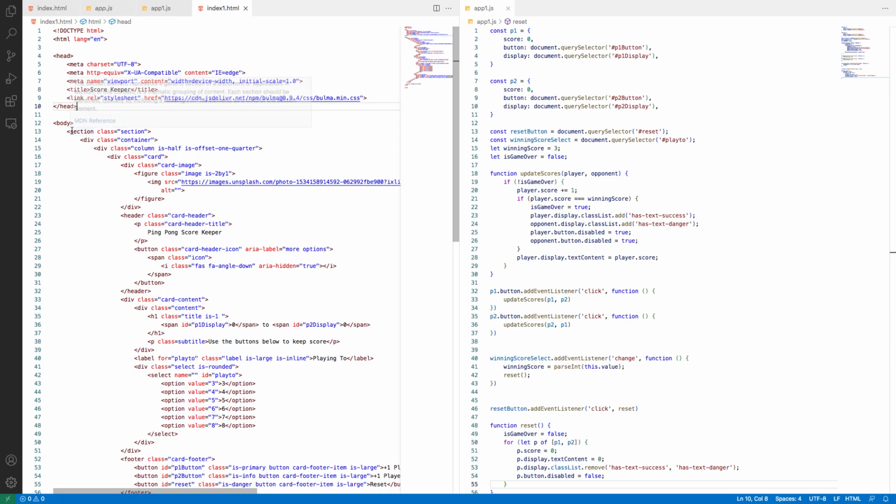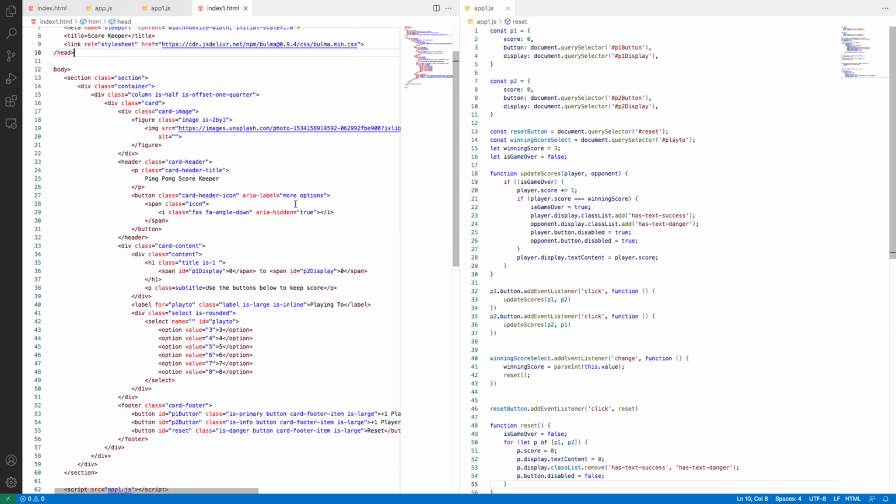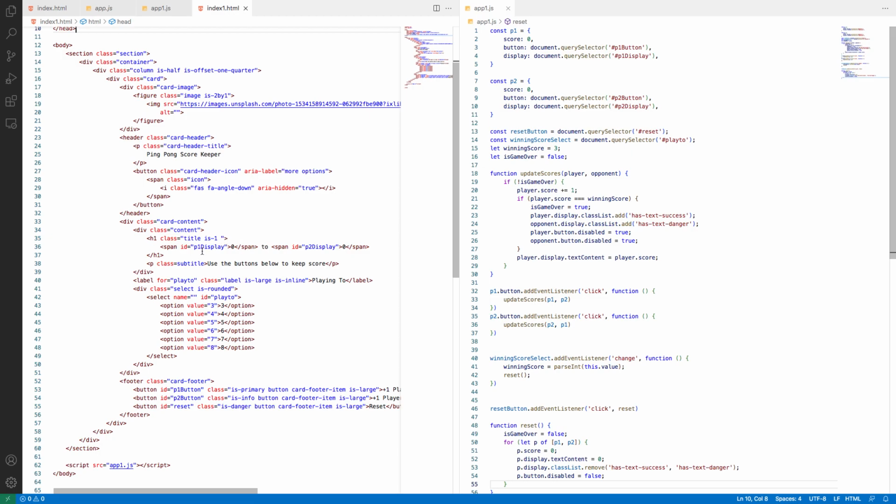You can use a container to make the whole game in a square shape, and you can decide how large it is using a class, offset one square, and add a picture. Then add the player scores 0 to 0, and you need to add some IDs so we can use them in the JavaScript function later.